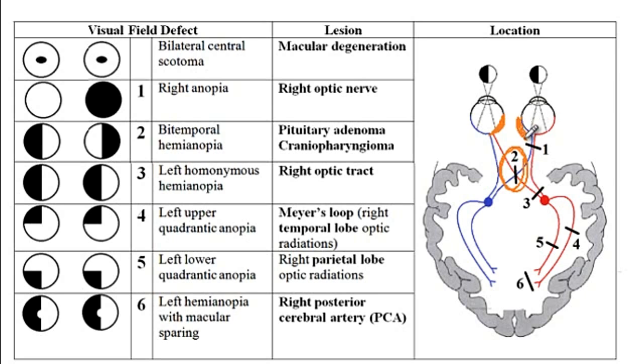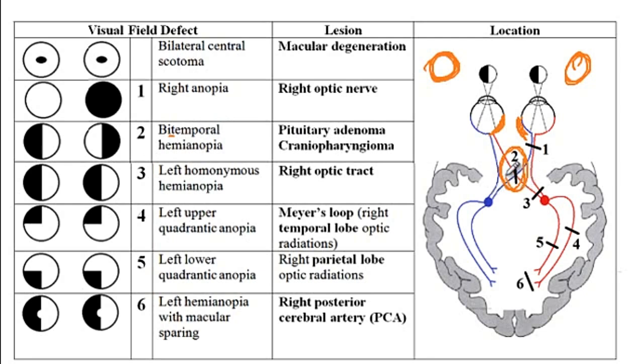And so if the nasal retina of both eyes are impaired, it would be the vision in the periphery of both eyes that would be affected. So these patients present with bitemporal hemianopia. And so in fact, I did have a patient with pituitary adenoma, and how it gave me clues that this patient may have some lesion of the optic chiasm was that she was telling me that she has difficulty seeing the cars that are coming from the left or the right side. She was telling me that she can see anything that is in front of her, but anything in her peripheral vision, right or left, she cannot see.